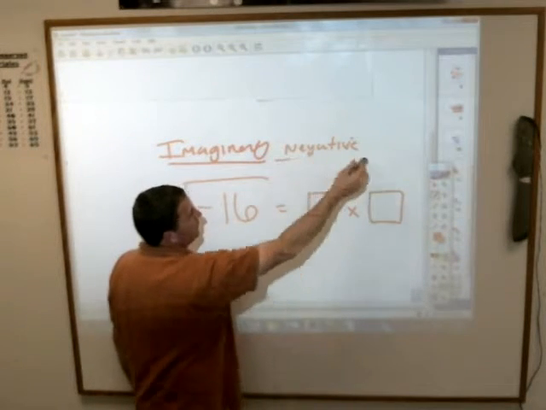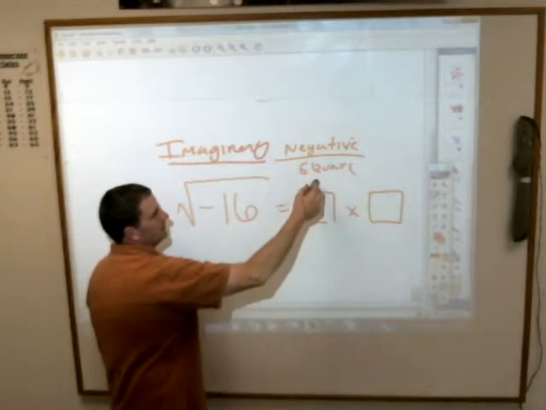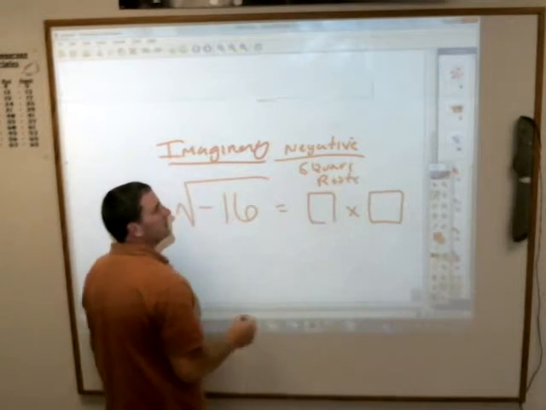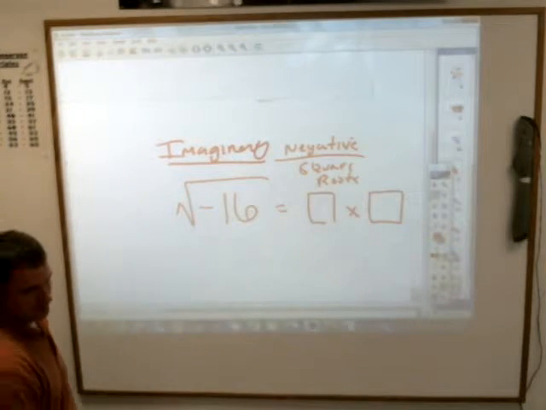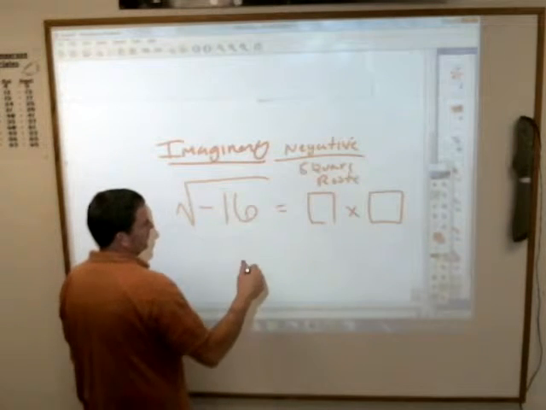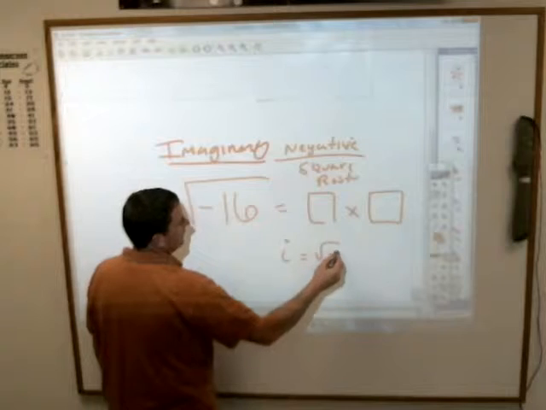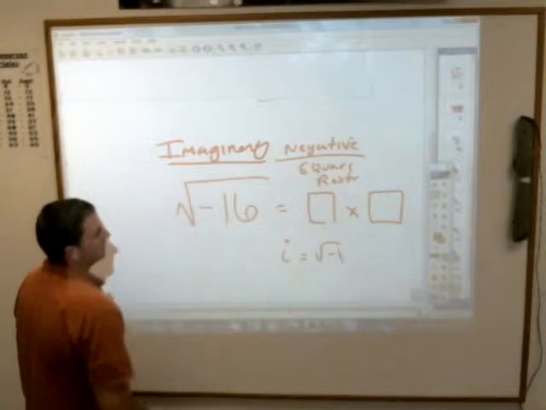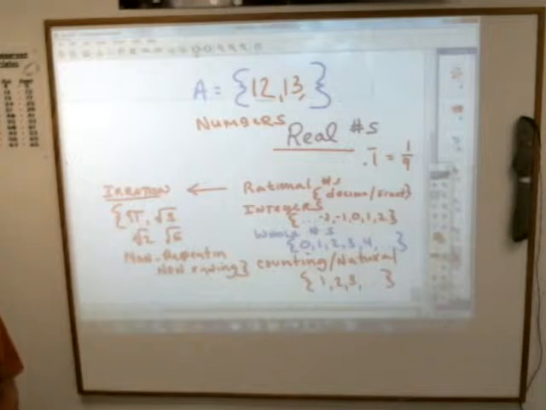Now in upper level math, you will use this, and it does come up. But right now in 7th grade math, it will never, for your sake. But just know there are imaginary numbers out there that go opposite of the real numbers. They call it the letter i. i is the square root of negative 1. And what that is, I don't know, but I don't need to know. So we'll just move on. Just so you know that's out there.